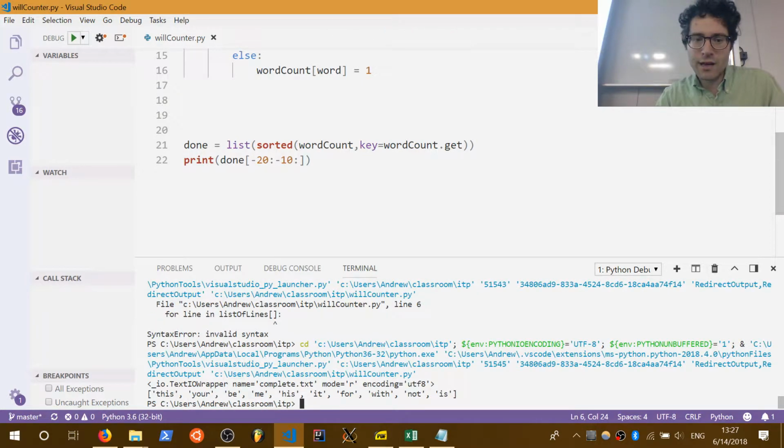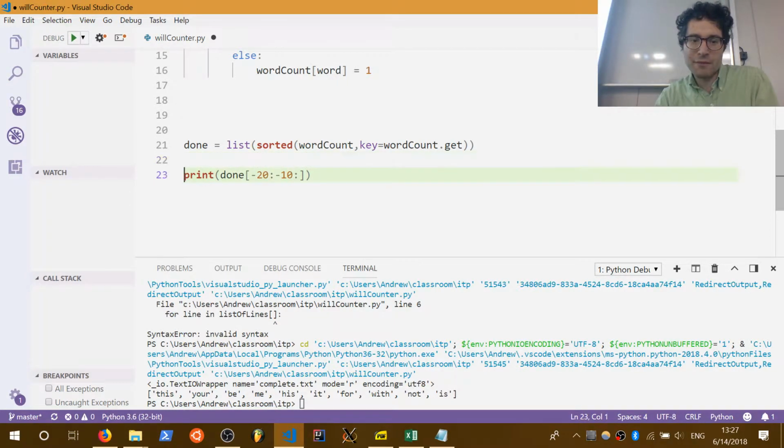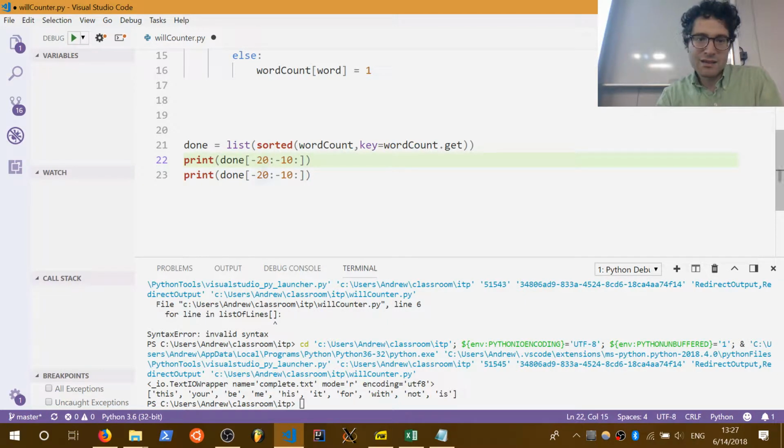Those are not the 10 most common, but the next 10 most common words. So if we wanted to get, again, the most common words, which would be negative 10.